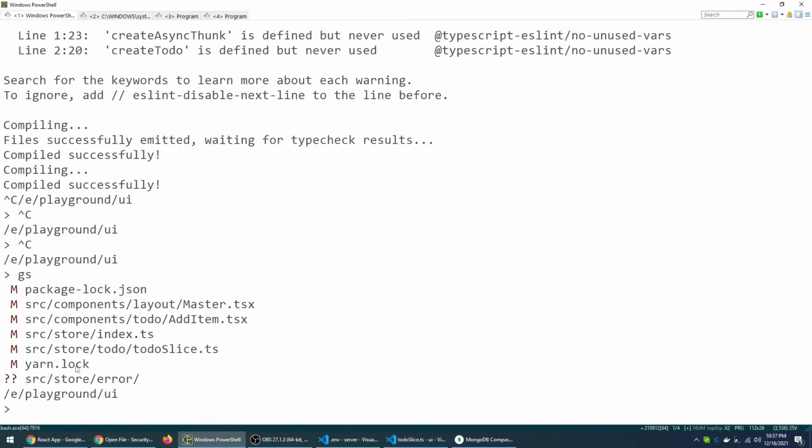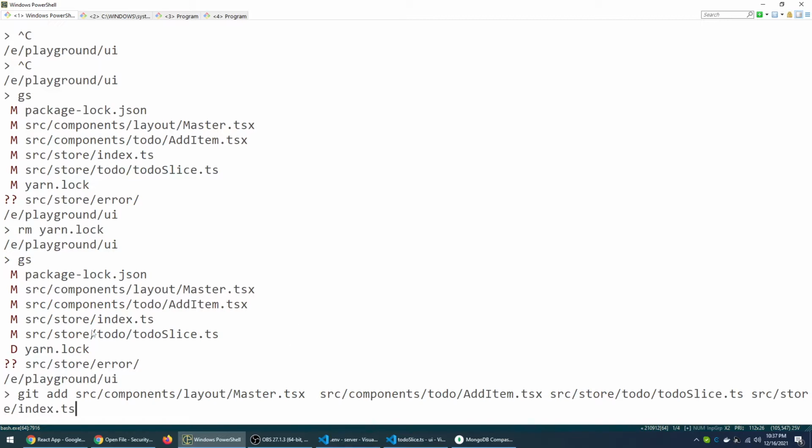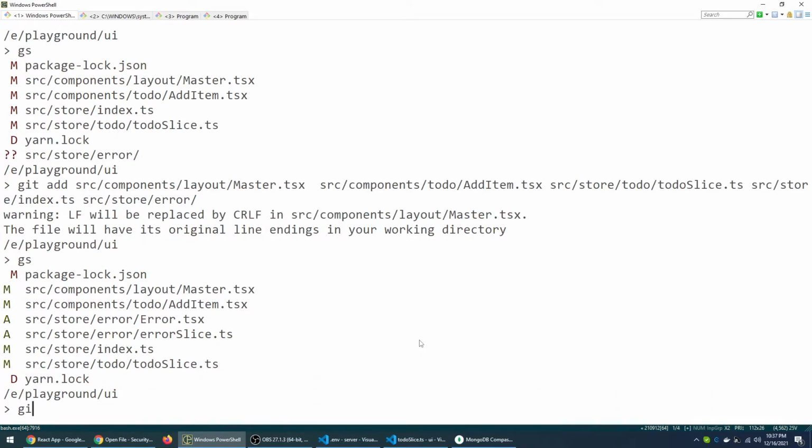Now let's remove the yarn.log. I'm going to add this file, and this one, and then this directory, right? Git commit message add errors. We remember we also have to add backslash because we are using single quote, right?